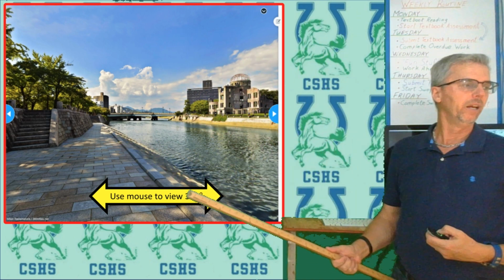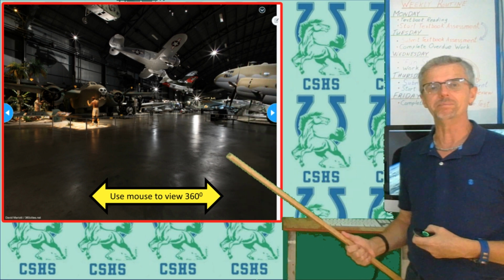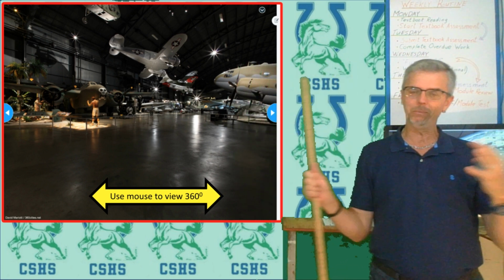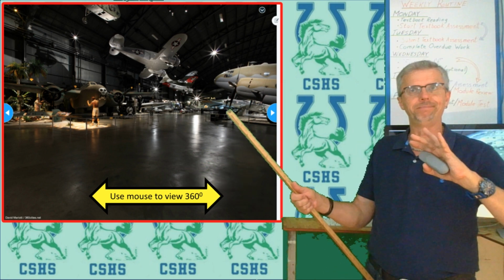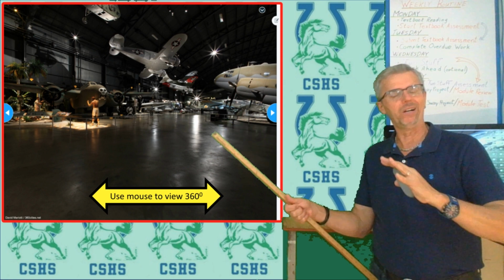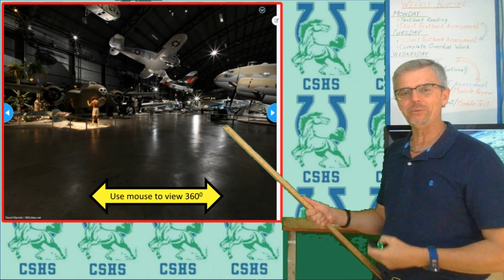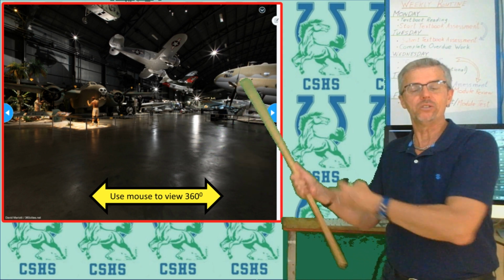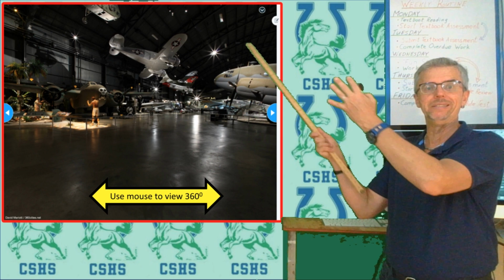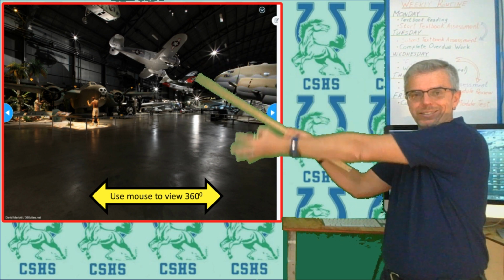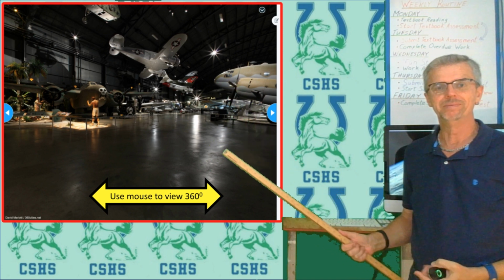And then the next is also a virtual reality tour of the Air Force Museum. And it's a weird concept that we have kept the planes and preserved them in museums. The planes that dropped the atomic bombs. We want to look at the plane and say, this is the plane that killed 80,000 people in Nagasaki.